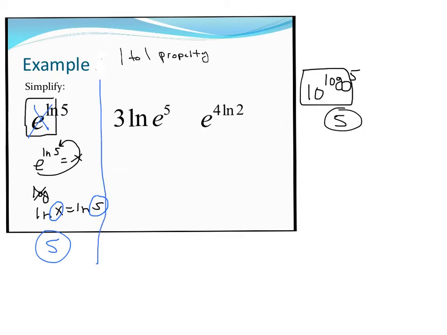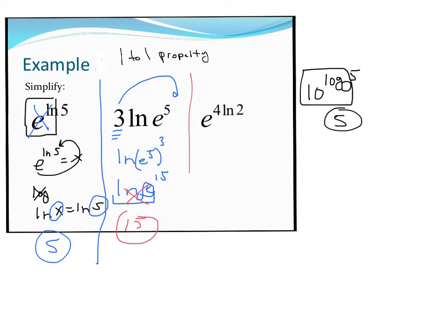Okay, so this next example is slightly different. We have a coefficient in front of the natural log, so what we need to do is remove that. We have our power property, which means we're going to raise this whole thing to the third power. We're going to apply our power property of exponents, so 5 times 3 is 15. And then because we have a natural log of base e, we have the same base, these are going to cancel out, and the solution is 15.